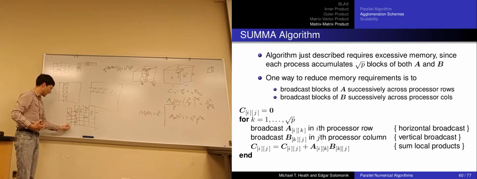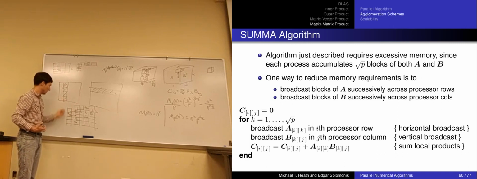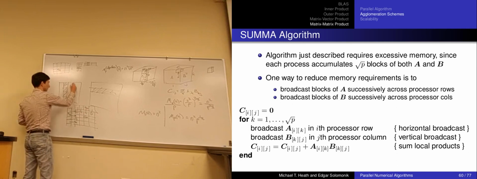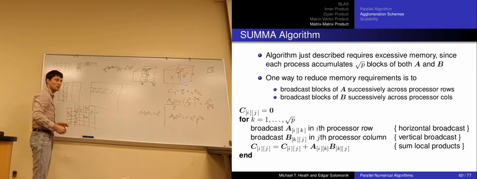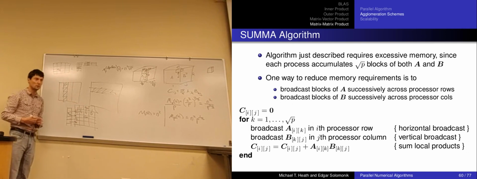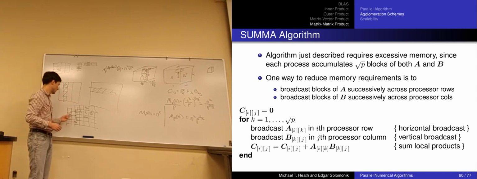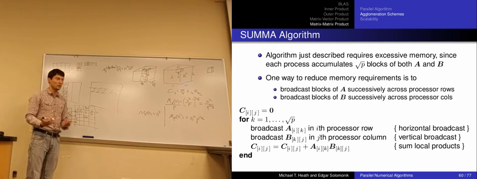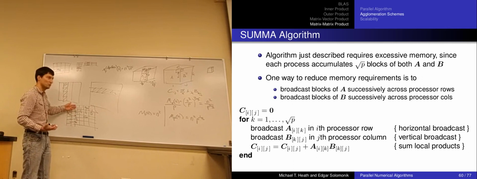What we'll do is look at a panel of it at a given time, broadcast that, accumulate the product of A and B into C, and then discard these two blocks. Then we'll go on to the next column and broadcast the next two blocks and store them where we stored these things. So we need really only storage for one block of A, one block of B, one block of C. That could in itself be prohibitive. That's why you may want to actually take this to be smaller.